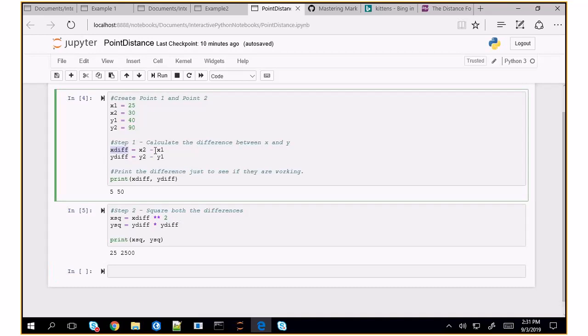Why did I write x diff there, or what does x diff mean? Whatever you want to name it, because you're just assigning it for your reference. Yes. Yeah, Benjamin's correct. I don't have to name that x diff. I could name that whatever I want. That's a variable. It's a box. And what I'm doing is telling it to store this value, x2 minus x1. I'm asking it to store that value in there.